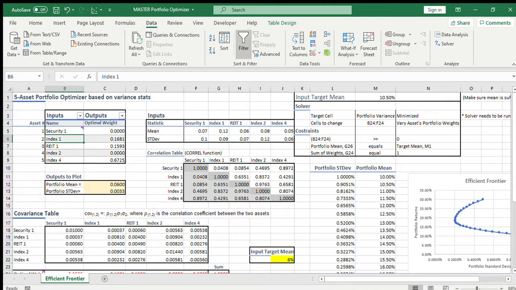Everything's linked, so if you enter it here, it will change here, here, here, here, and here. First you enter the name, and then skip over this output section for the optimal weight, because that is what we are going to solve with Solver. We're not quite there yet because we just entered the security names.